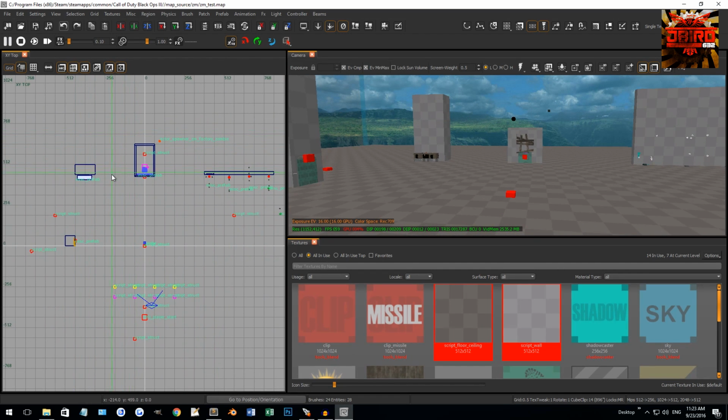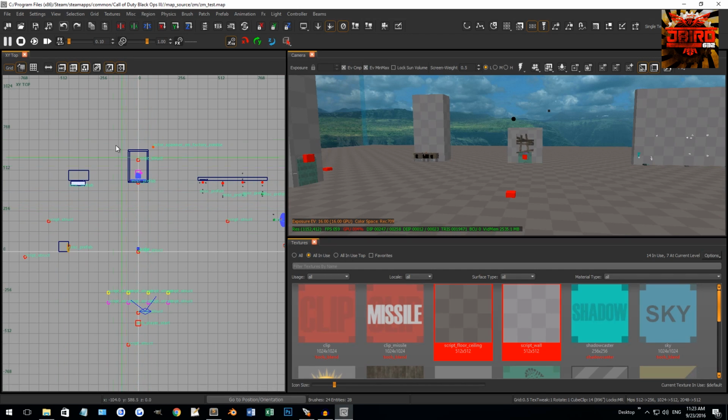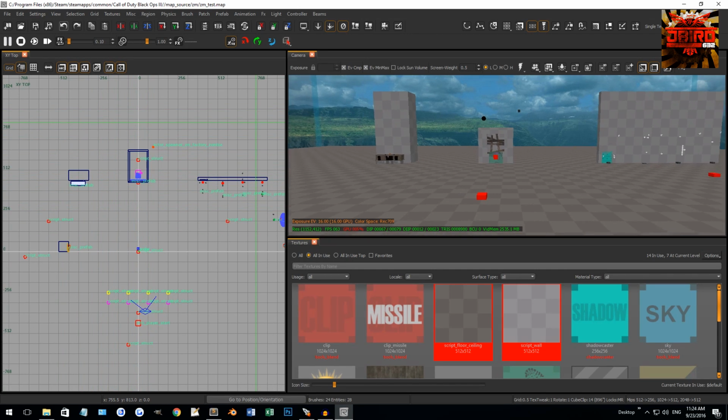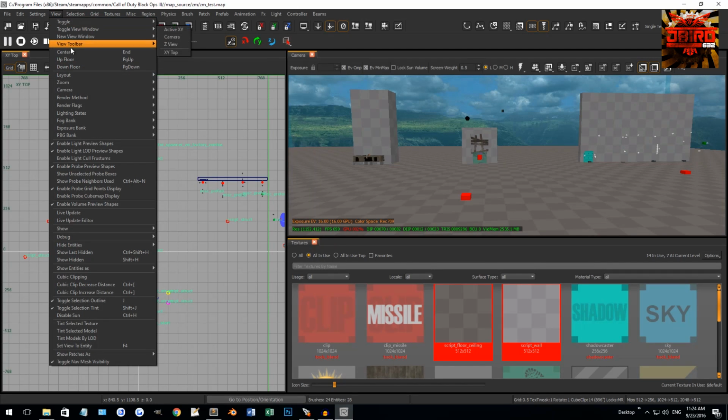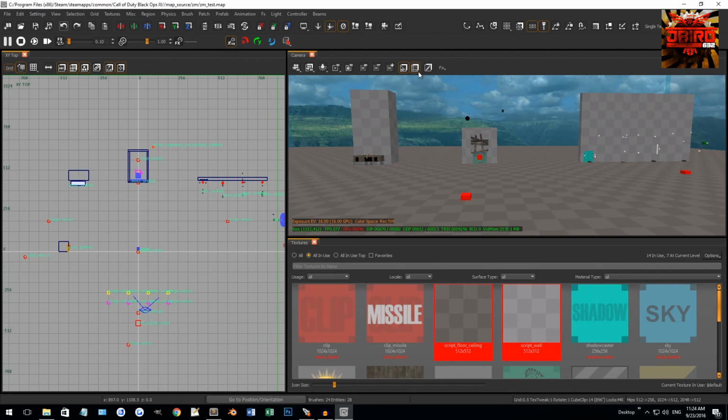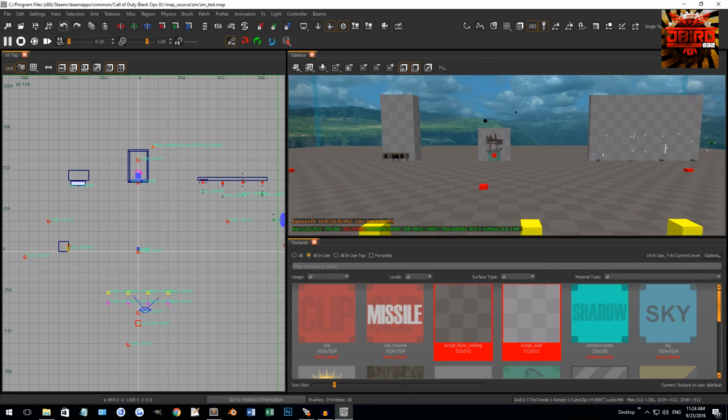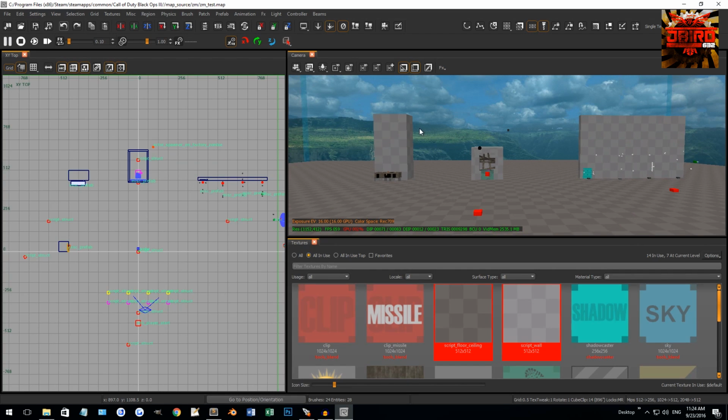It's something that we've had in World at War Radiant, but it's pretty useful to have in this as well. Moving on, we have the camera view here, and when you first load up it's probably going to look like this. You won't have as many things at the top there. We're going to see a very similar movement system, in fact the exact same movement system as World at War Radiant.